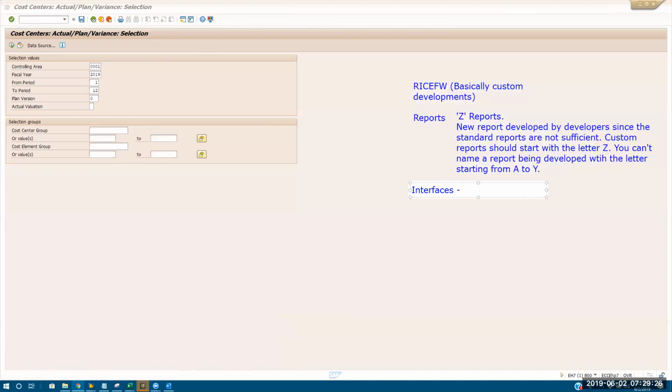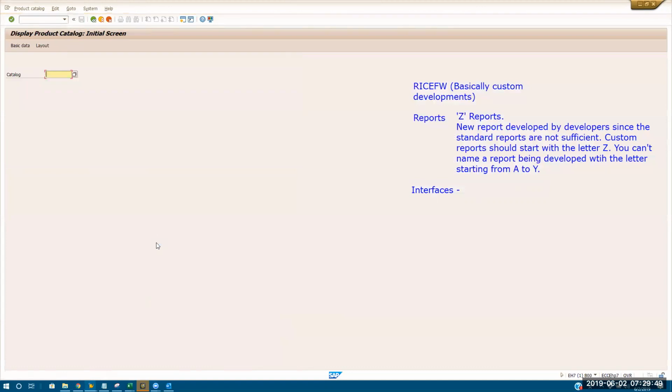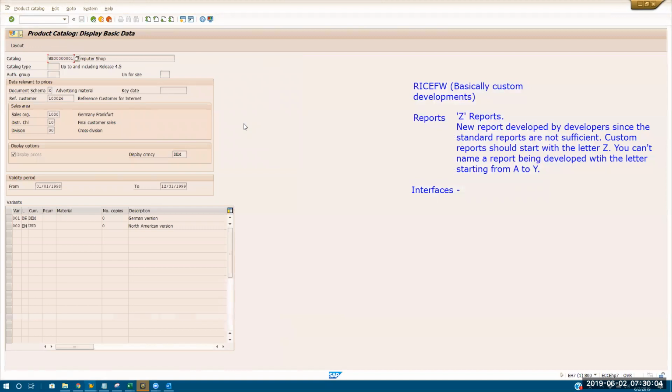I forgot the transaction code. Okay, WWM file. Let's try that. So I'm going to stop this annotate. Alrighty. So this is the product catalog.